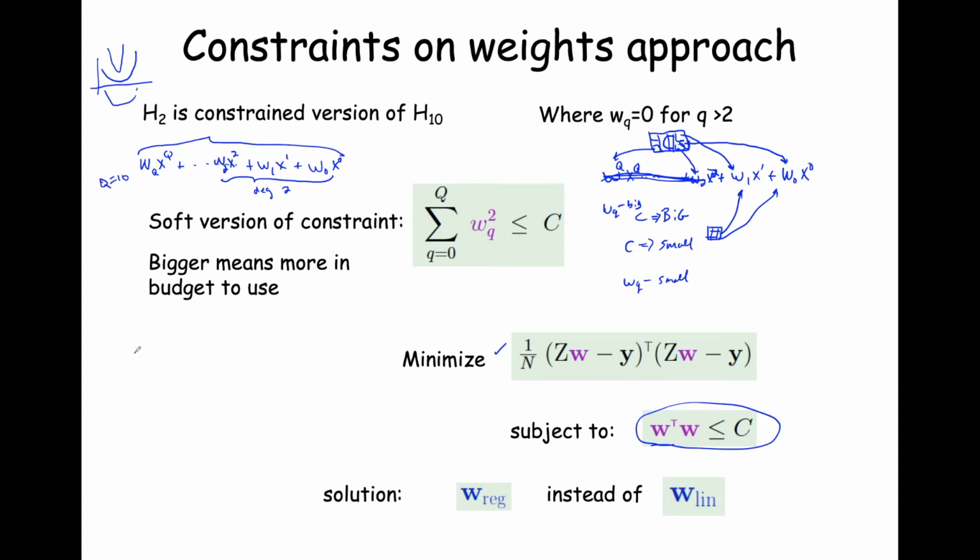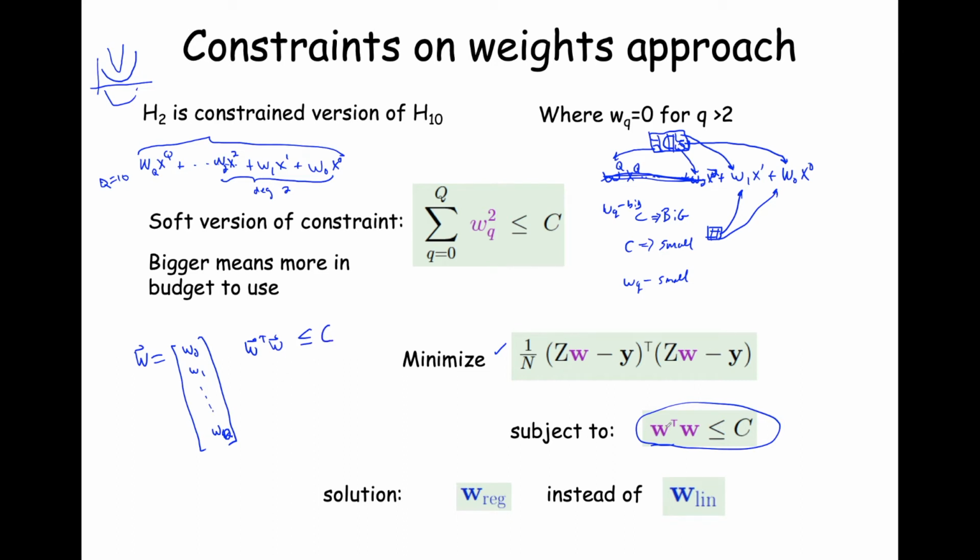Because if we take our W vector to be a column vector, and that column vector is going to have our W0, W1, up to WQ. So these are the different coefficients of the degree Q polynomial. That should be big Q. Then, of course, if I write W transpose W, that's nothing more than this weighted sum. And we're checking that against less than or equal to our budget C.